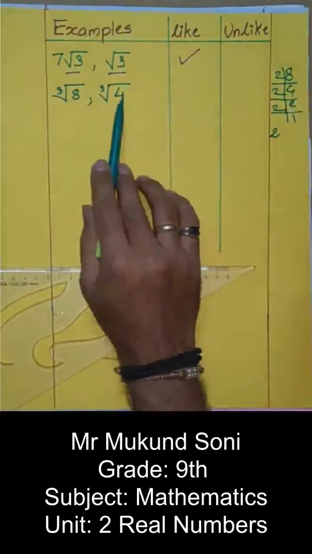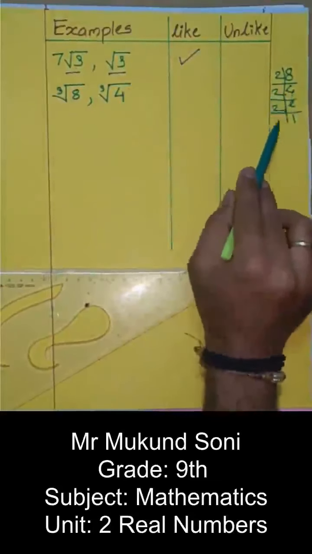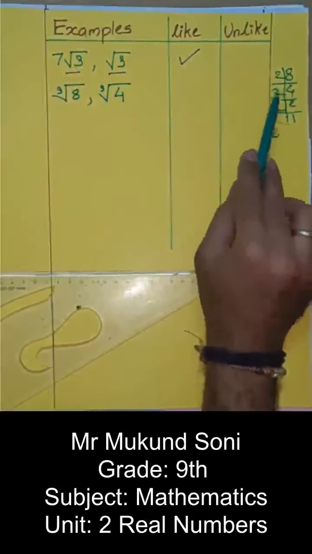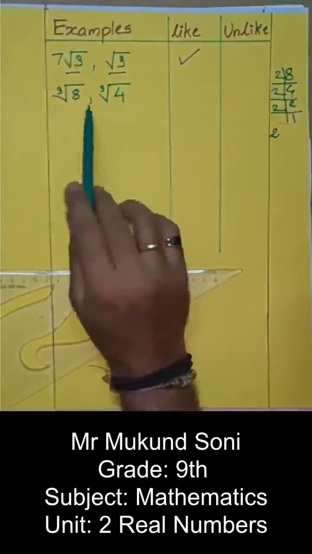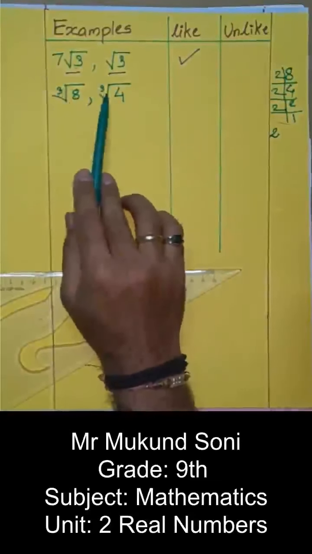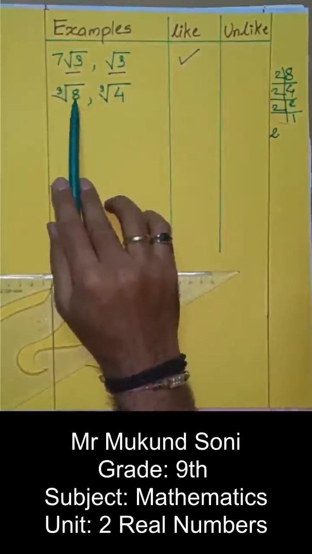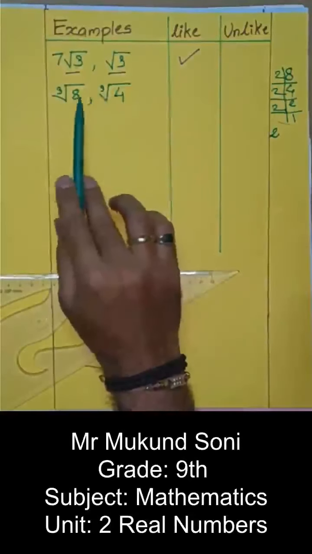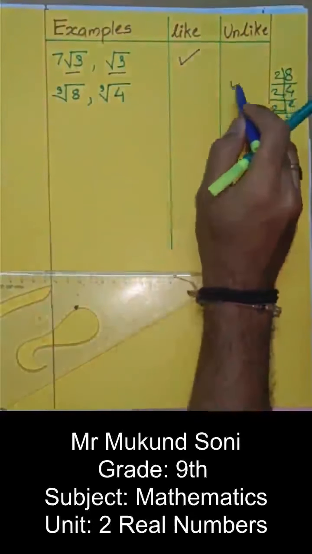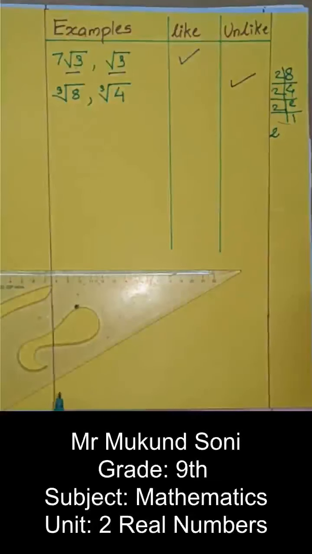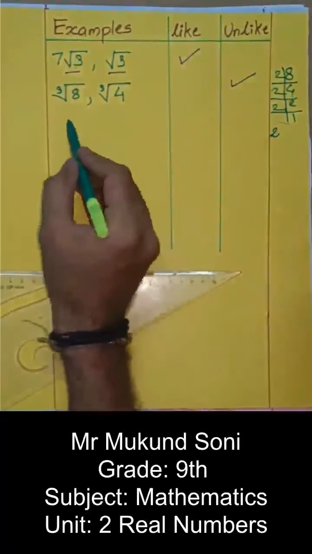But when you think of the factors of 4, which is already available here, you don't need to redo it. That is only 2 times 2. But the order is 3. Even if their orders are the same, after making the factors, the radicands are different, so it becomes an example of unlike surds. Radicands are different, whereas order is the same. So it is not just that the order should be the same, the radicand also should be the same. Now let's have another example.